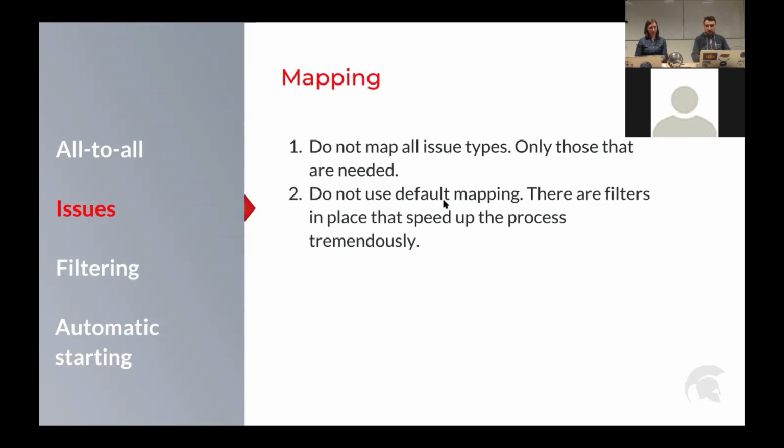Please do not use default mapping for issue types. Why? We have introduced filters, so we are just asking for the issue types and work items that are mapped. If some issue type is not mapped, we are actively omitting it in the synchronization process. We are just asking for those issue types that are mapped. I saw once that performance boosted 10 times because we were asking for issue types that were later on not mapped, and it doesn't make sense. So if you can, please do not use default mapping.